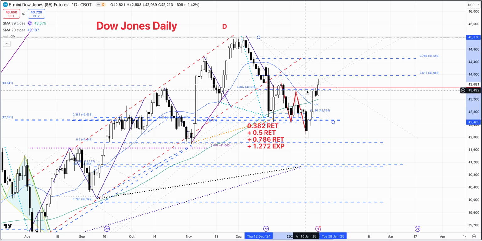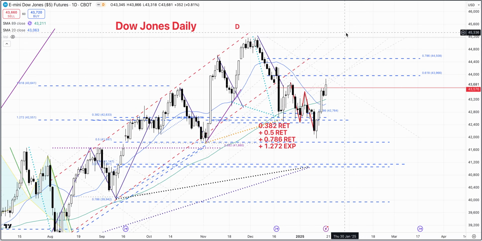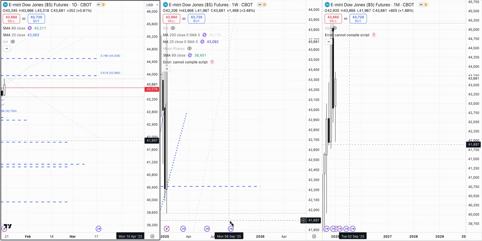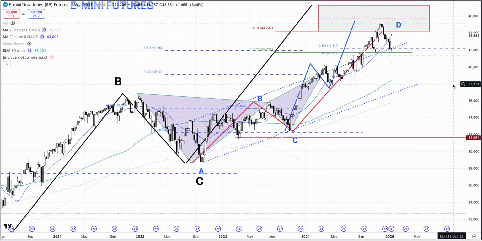So what the market has done thus far, let me get rid of this. It has moved really close to the 61.8% retracement. So between 61.8% retracement and 78.6% retracement is still a danger zone. If it's able to really clear this convincingly, I think, of course, we are going to go for new all-time highs, and we'll have higher targets as well. So this is what we are watching here, and on the weekly chart, here we go.